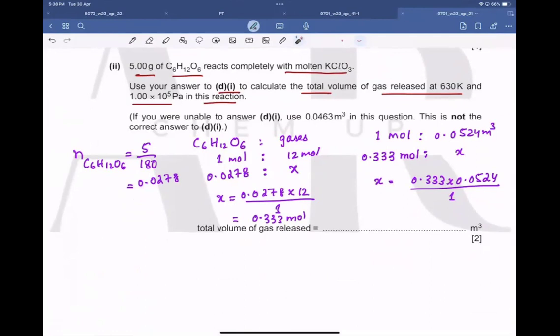Okay, is it 0.0174 after 4? Is there any other digit, Shri? So it's 0.01745 and then it is going to be 0.0175. Thank you, Shri. So it's 0.0175 meter cube will be the volume of the gas. Is this clear to all of you?